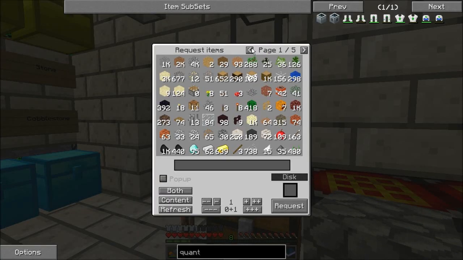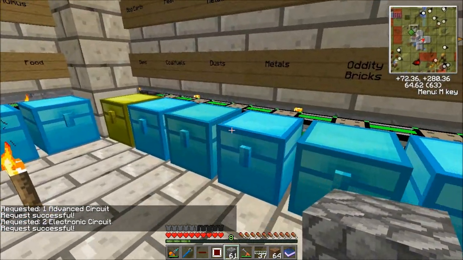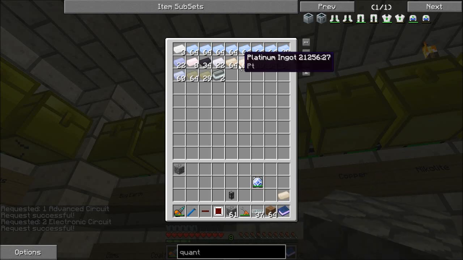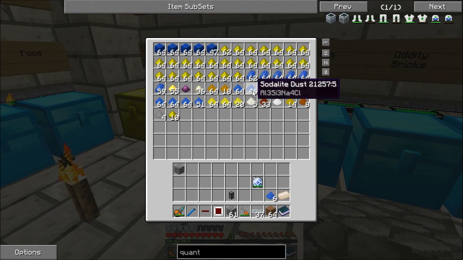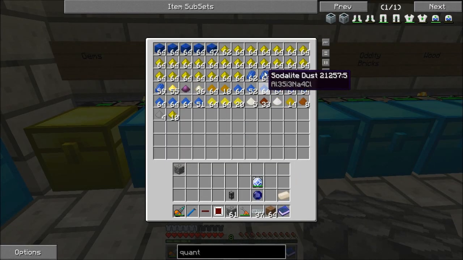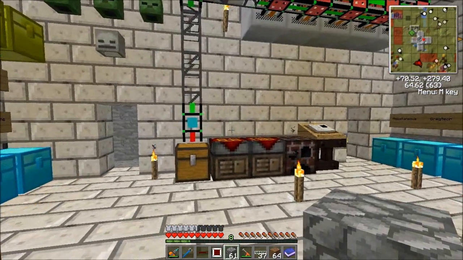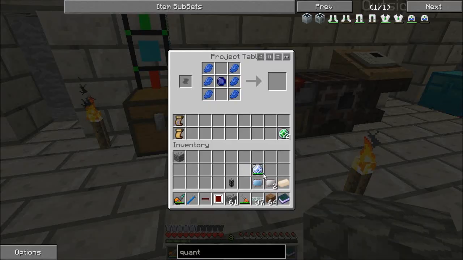So let's go ahead and request ourselves an advanced circuit, 2 regular circuits. Out of our Greg Tech chest, we'll get 1 piece of platinum. Out of our dust chest, we'll get 6 sodalite. We'll get sapphire. Actually, I don't think sodalite can be used for this. I think it has to be lapis. So, just like that, the sapphire, 2 circuits, Labratron crystal. That's going to get us our energy flow circuit. Let's start assembling this thing.